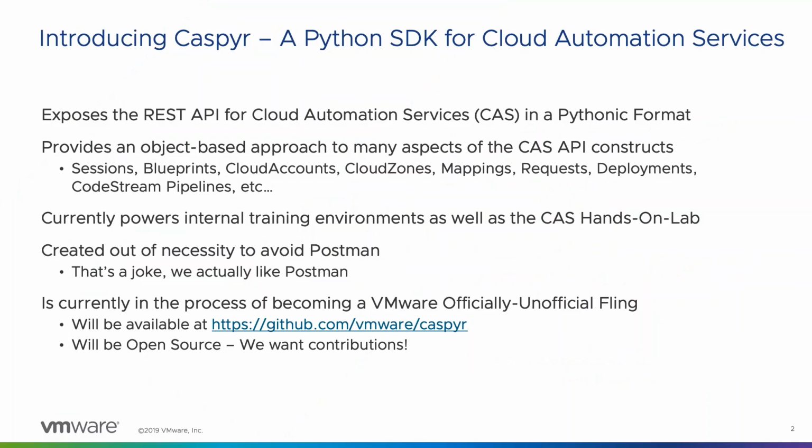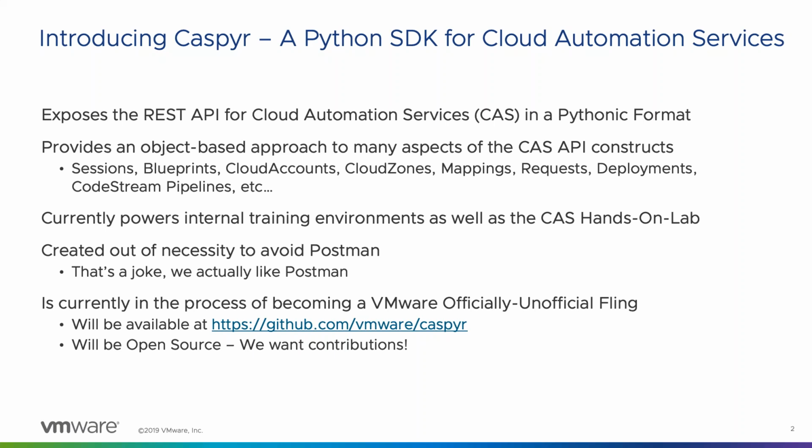So we named this kit Casper, mostly because of CAS, Cloud Automation Services, and then Per for the Pi, as far as being a kind of code name that we call it. And then really it's a Python SDK for Cloud Automation Services. And what it does is it takes the REST APIs that were built into CAS, we call it CAS for short, and exposes them as a set of Python bindings. And we'll obviously demo it. I'll bring it up on screen and we'll go through and show how some of it works. But it makes it very easy to start interacting with the REST APIs that are included in CAS.